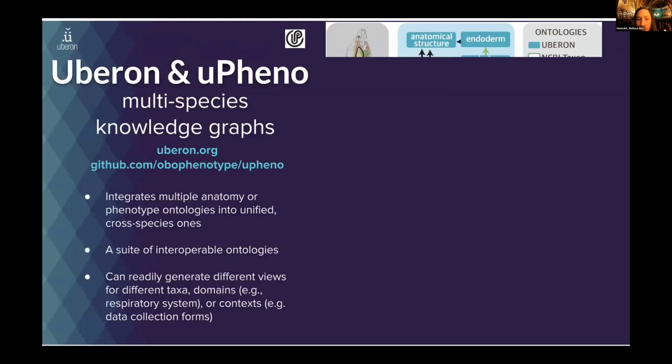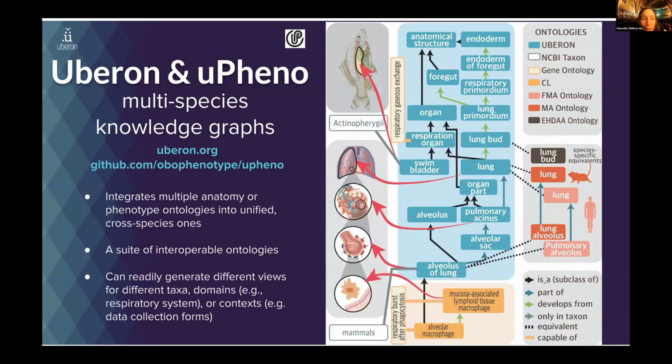So this is what that looks like from a cross-species perspective. We have basically 2 strategies to harmonize anatomy and phenotypes across species, called Uberon and UPheno. And we really love the umlaut in our group. So whenever possible, we make an Uber thing and we get to use another umlaut. So we have 2 examples here.